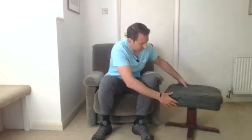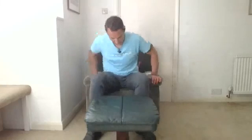What we're going to do is start off with the feet, one leg at a time. Put it up, and we're just going to point the toe towards you and point the toe away from you. This is called plantar flexion and dorsiflexion, and it's just a nice way of loosening off the ankles. So let's go. 1, 2, 3, 4, 5, 6, 7, 8, 9, 10.